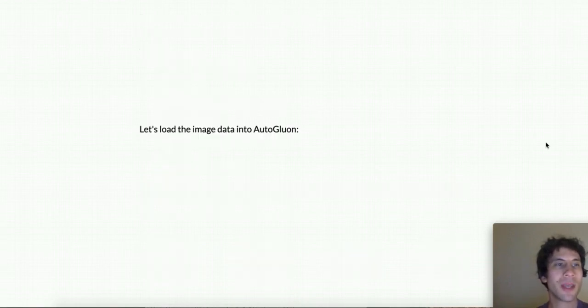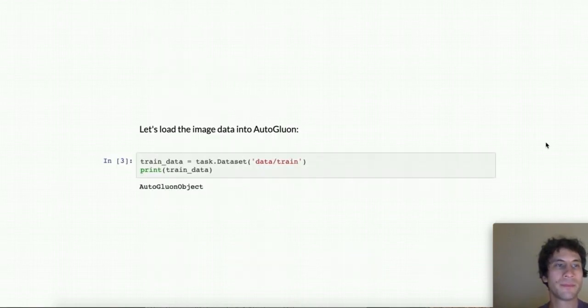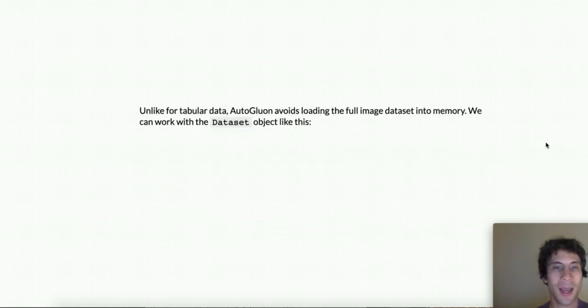Let's load these image data into AutoGluon. We do this just similarly as to how we did it for the tabular data sets via task.dataset. Here, when we try and print this training data object, we see that it's an AutoGluon object and it has basically nothing in it. Unlike for tabular data, AutoGluon avoids loading the full image dataset into memory because these can grow quite large.